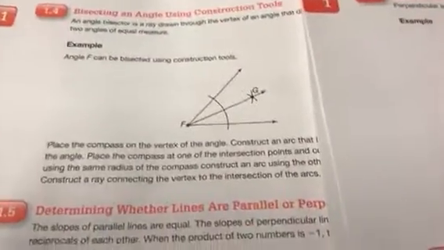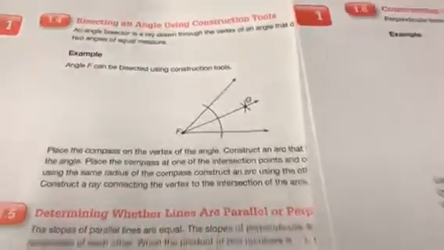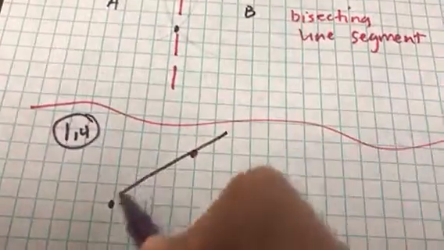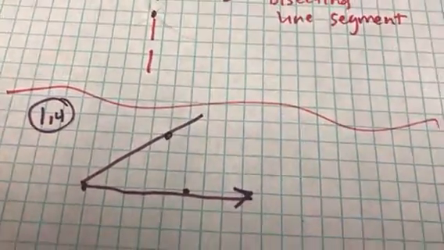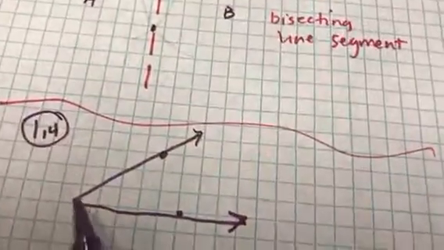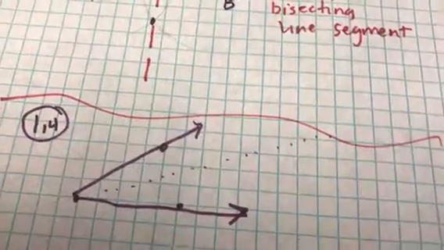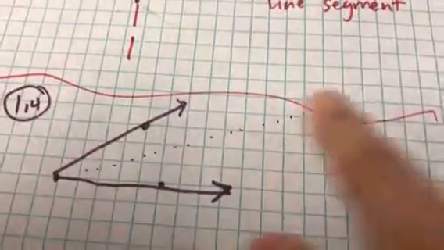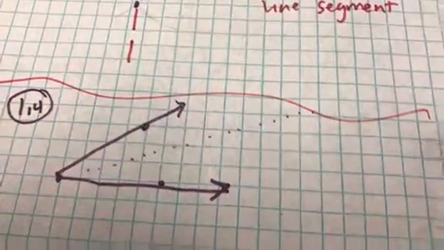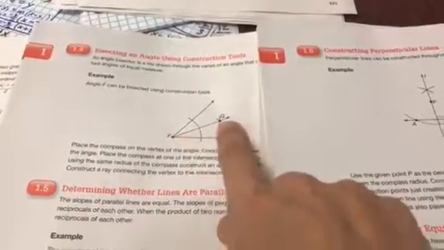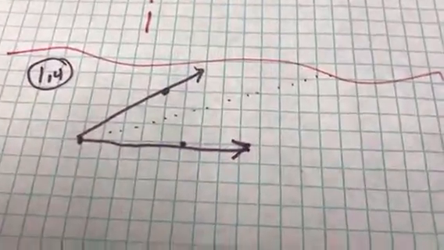Okay, now I'm going to do the next one. It says bisecting an angle. So 1.4, cut an angle. Okay, so you got to start with an angle. So just pick 3 points and connect those lines. And there's my angle. Now I'm hoping that it pretty much cuts it in half, somewhere around there. So how would I do that using a compass and not just eyeballing it? Well, it looks like I have to make an arc and then make an arc and then make an arc. They've made 3 arcs, so I'm going to show you how to make those 3 arcs.